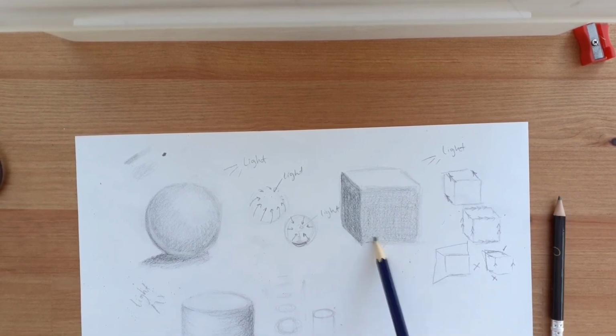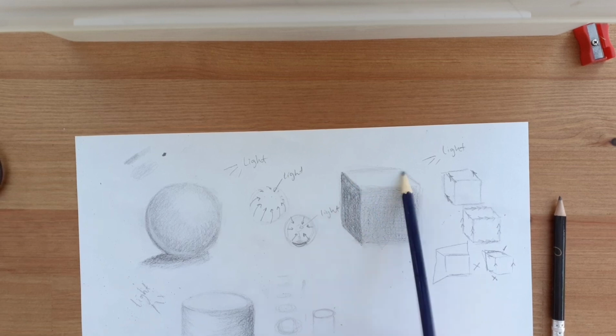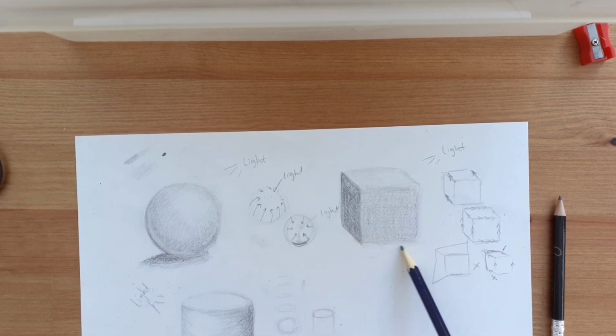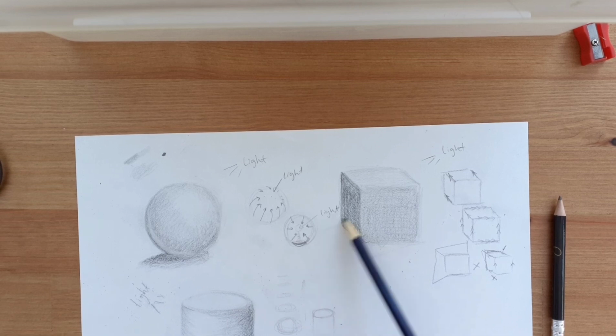In a moment my camera's going to run out while I'm doing the shading, but I'll put a picture in the thumbnail so you can see what to do. I didn't use a rubber to highlight at the end because I didn't feel I needed to, but go back and check out the cylinder and how to shade the shadow on that.